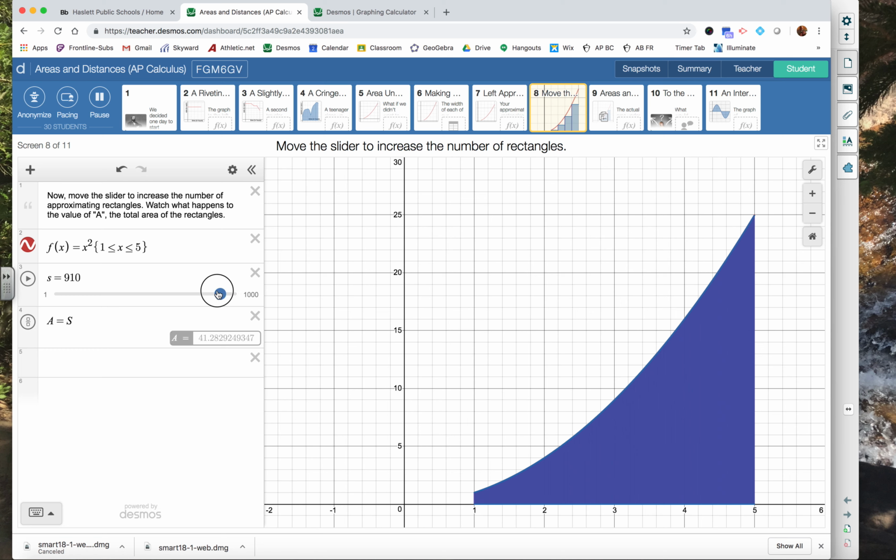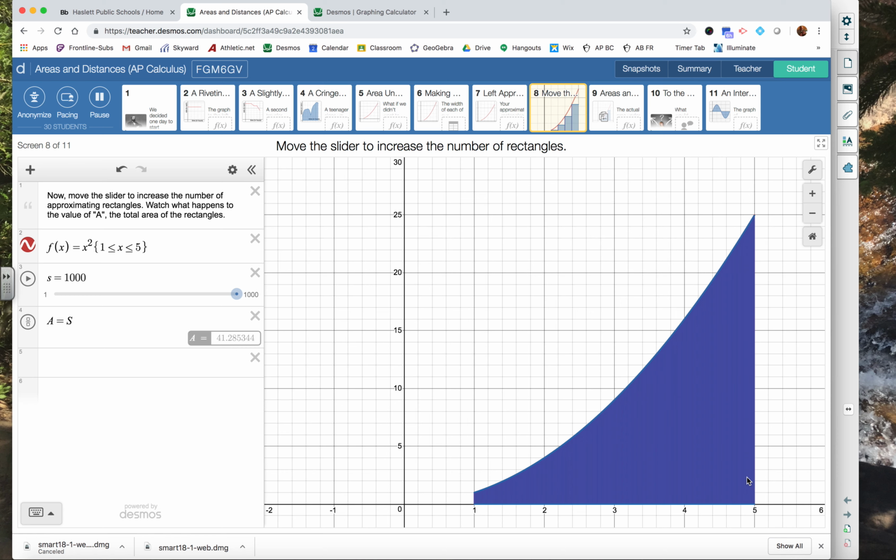And you start to see at a certain point here that area really doesn't change a whole lot as we go, okay? That 41.28, somewhere around there, seems like a really good approximation for this space here, okay? The more rectangles I make, the better approximation I could say, okay? So the actual area underneath this curve, this actual shaded region, is going to be the limit as this number here, the number of rectangles, gets closer and closer to infinity, okay?